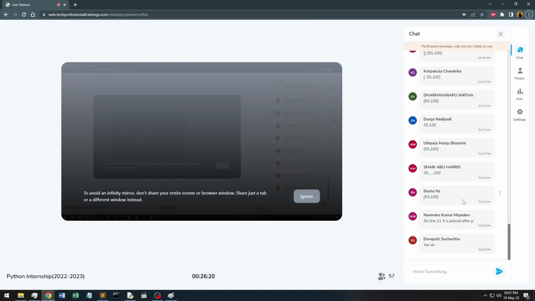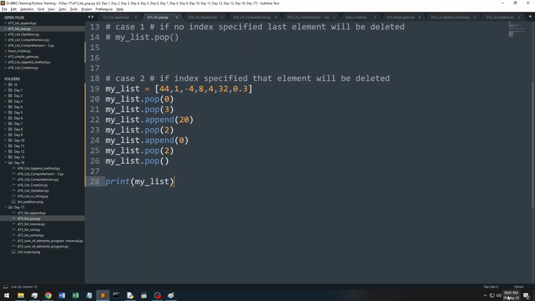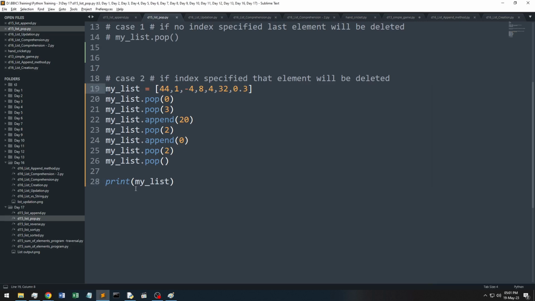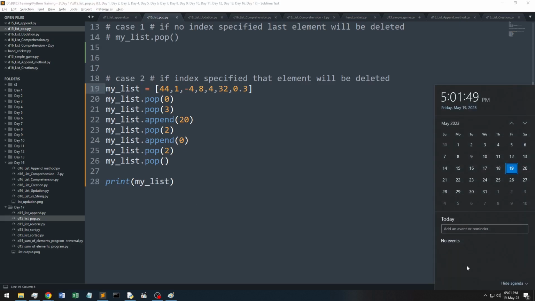Please start typing your answers. I'll give you 3 minutes. Time is now 5:01. Complete the task. The task is very simple. Start running the program from line number 19 and try to get the output in line number 28. Please try yourself.